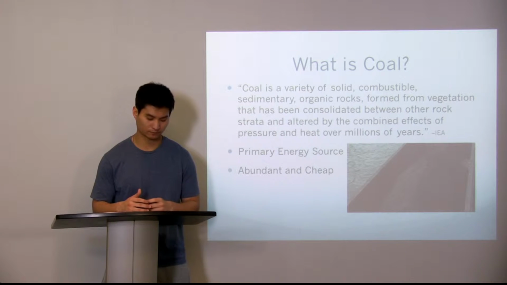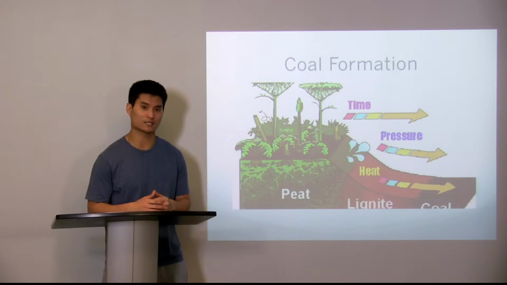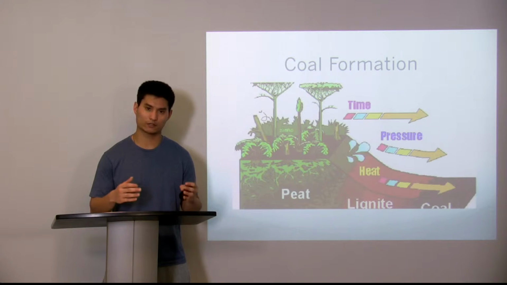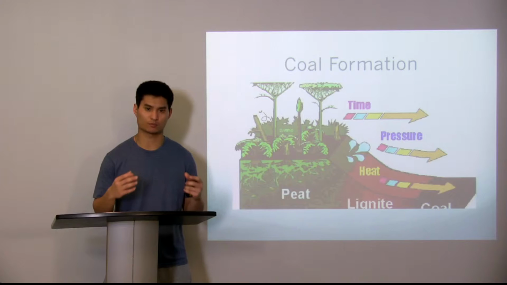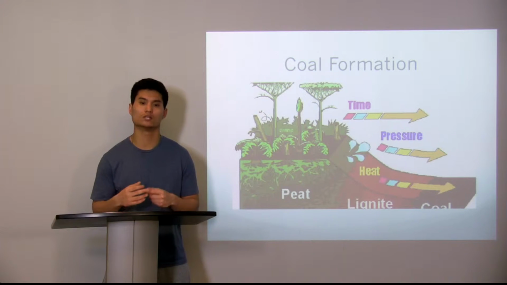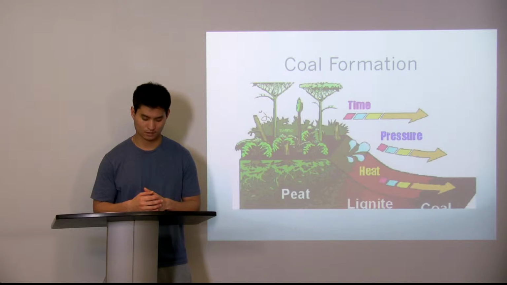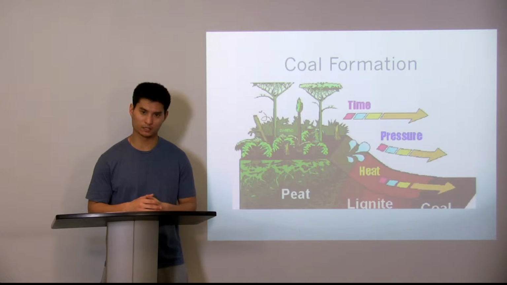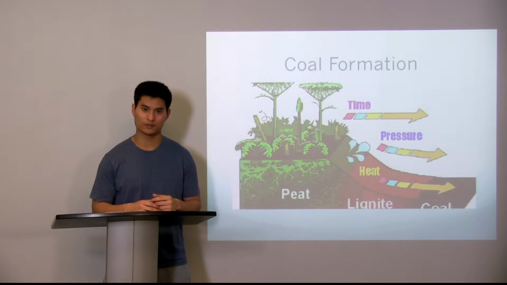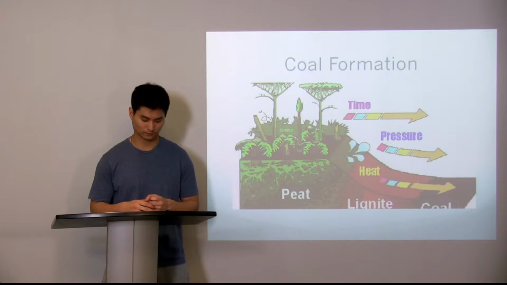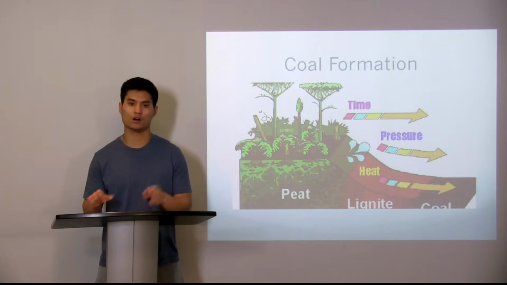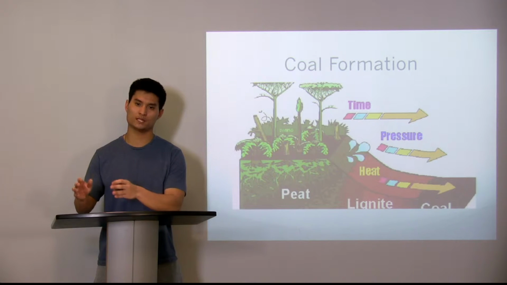This illustration summarizes the process in which organic materials, peat, undergo to form coal. As plant materials are buried, they are subject to high temperatures and pressures, causing physical and chemical changes within the vegetation. The quality of coal is determined by types of vegetation from which the coal originated, depth of burial, the temperatures and pressures at that depth, and the length of time for which coal has been forming. The main types of coal, ranking from low coal content to high coal content, are lignite, subbituminous, bituminous, and anthracite.